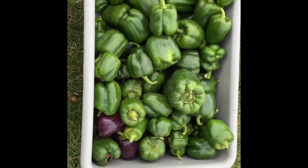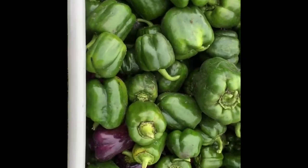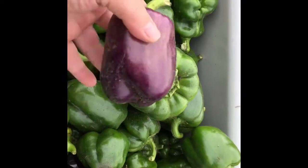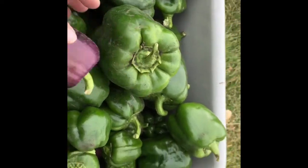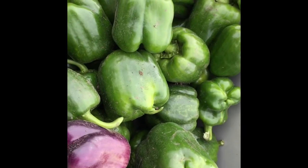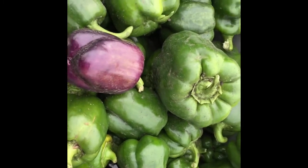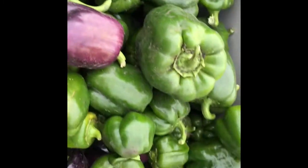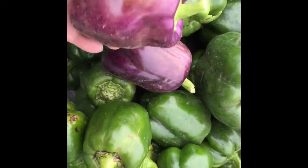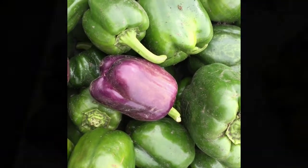And this is the other half of our pepper harvest. As you can see, they're mostly green peppers with a couple of lovely purple ones. This is a purple star bell pepper, but the rest are a mix of King of the North, California Wonder, and Fat and Sassy. Yeah, I just threw them all into a bin. The tags kind of went missing on them, so I really can't tell you what the varieties are other than the purple star, which is kind of obvious.